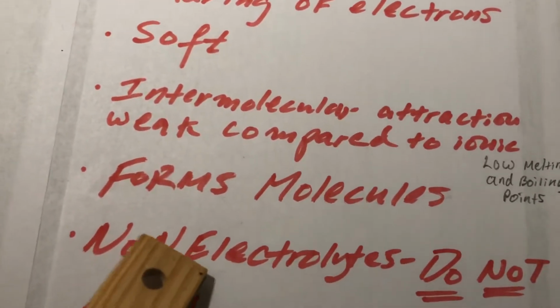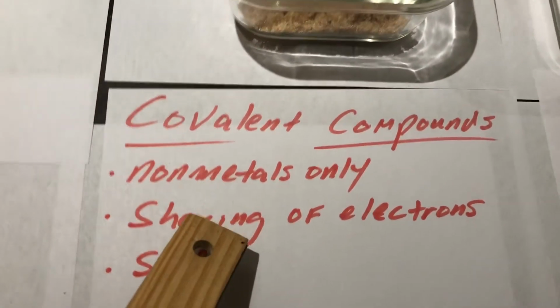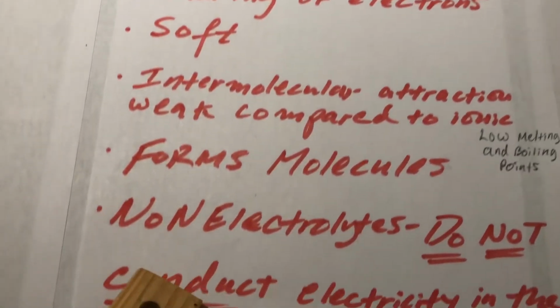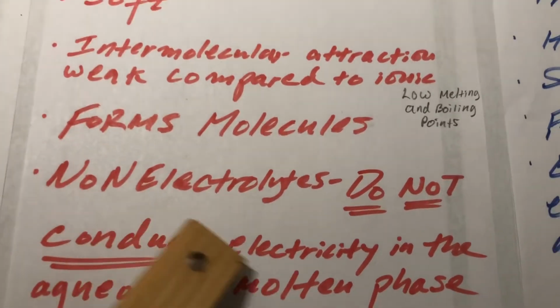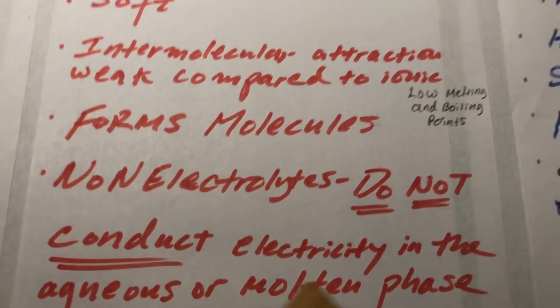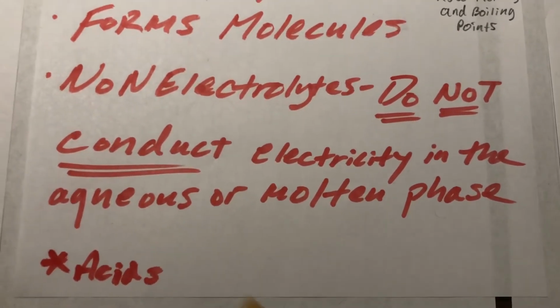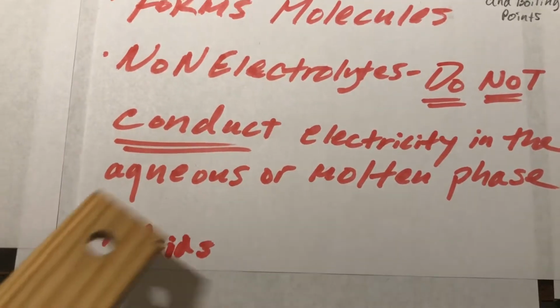So that's what we're doing today. We're comparing covalent to ionic mainly. Let's look at their properties. Covalent compounds form molecules. You often hear covalent compounds referred to as molecular compounds. Molecular compounds, covalent compounds, the same thing. Covalent compounds are non-electrolytes, meaning that when you put them in water or have them in the molten state, they're not going to conduct electricity. An exception, guys, is acids. Acids are actually able to conduct electricity.